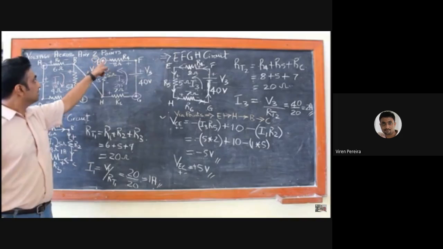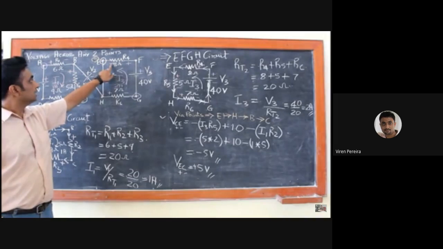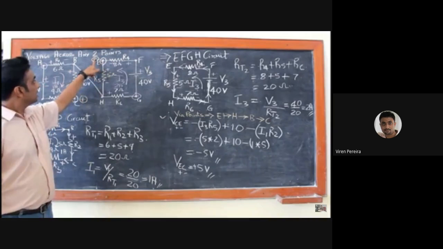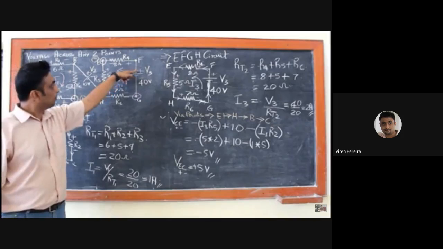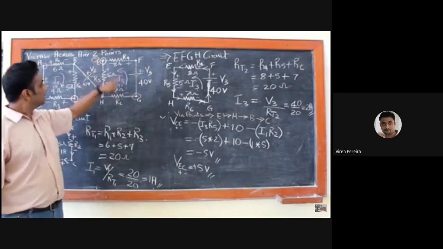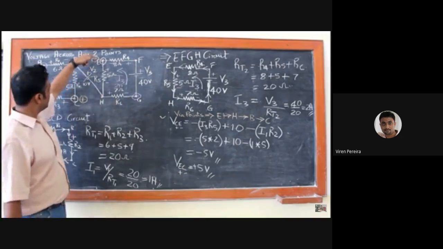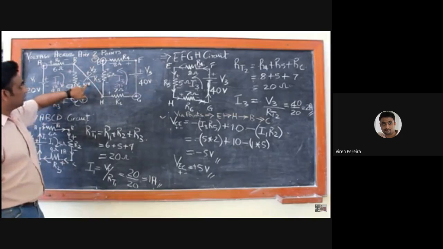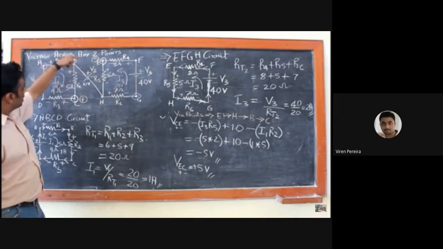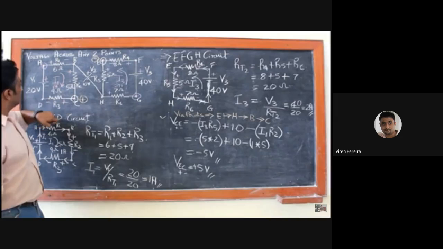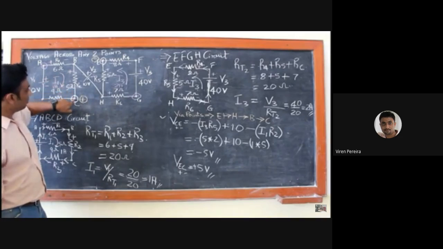So it will be the same fashion. The first terminal it touches is the negative terminal of this R4 resistor. So negative into negative, positive, R4 into I3. Then here, positive into negative, so -40. Negative into negative, positive, so 7 into 2. Then again negative into negative, positive, so 10 volts plus 10 volts. And once you come here, it will be positive into negative, which is negative. It will be 5 into I1, which is 1. And your final point.